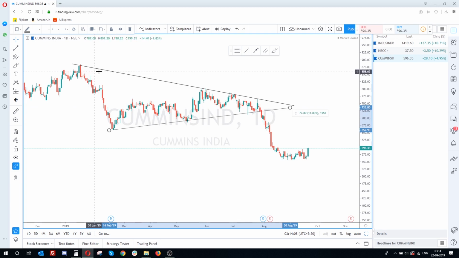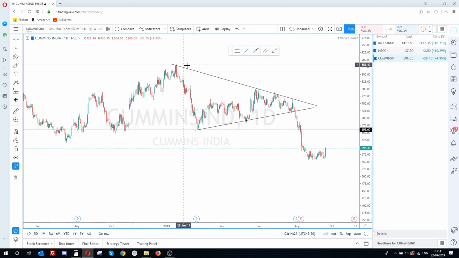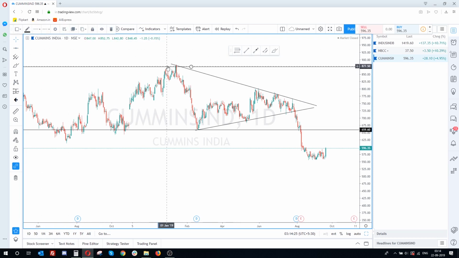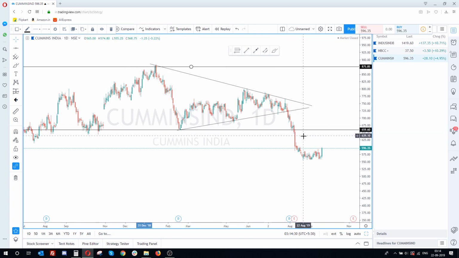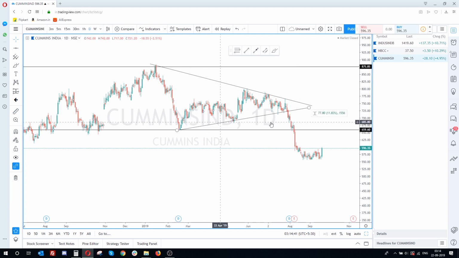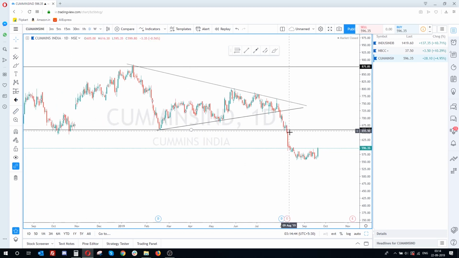This is just an example of a triangle pattern. Let me just consider the horizontal lines. So this is a major support and this is the major resistance. I will be shorting only if the major support is broken, as far as support and resistance are concerned. So what's happening here is that we are missing a major part of the move. The reason why we are losing this move is because we are trading based on horizontal lines.